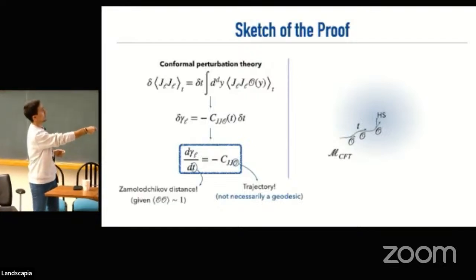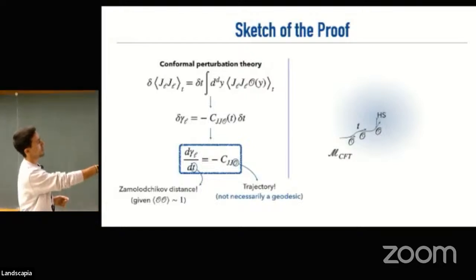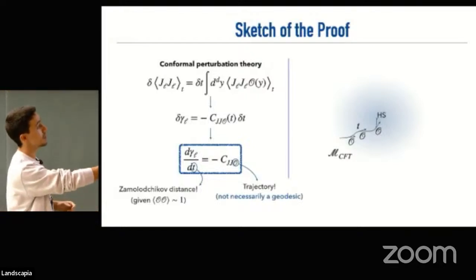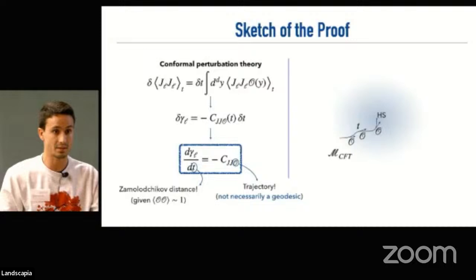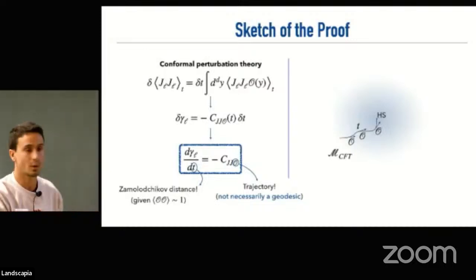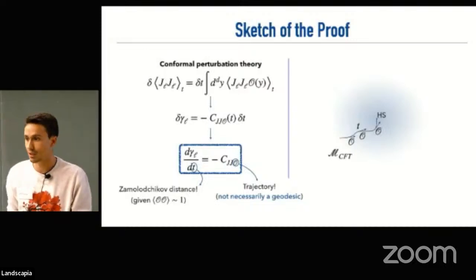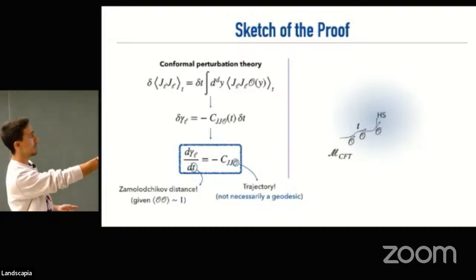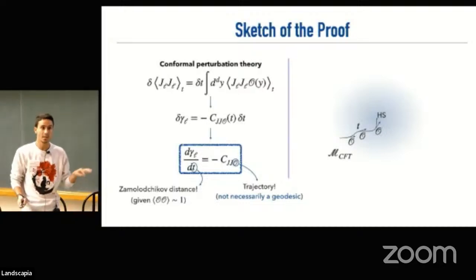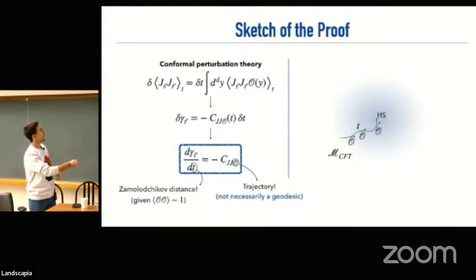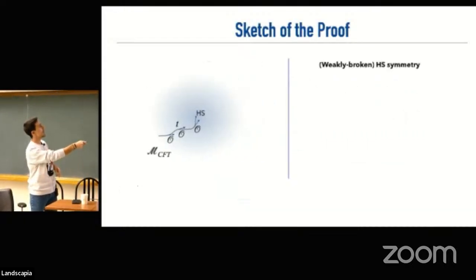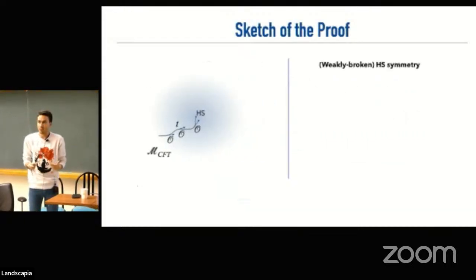And now, if I actually take that the 2-point function of this scalar is correctly normalized, then this is going to be the same logic of distance that appears in the CFT distance conjecture. So you might imagine why this equation is good for testing this conjecture, because it's essentially telling me how the anomalous dimension is going to vary with the distance in a certain trajectory. So then, putting this aside, the other ingredient is, of course, an ingredient that will tell me why higher spin points are special. So I'm going to use weakly broken higher spin symmetry.